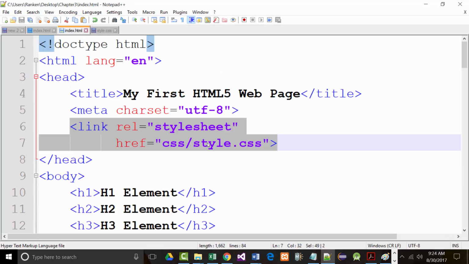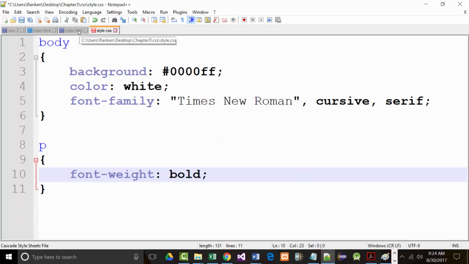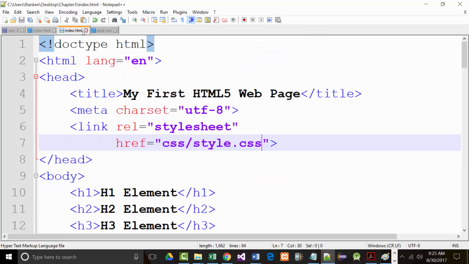And now I'm going to come in here. I'm just going to make a quick change. I'm going to remove this, put it back again. So now I got two files that have both been changed. But it doesn't matter which one I'm on. I'm going to click my double disk icon here, the save all. Now it has saved both of them, just so you see that.